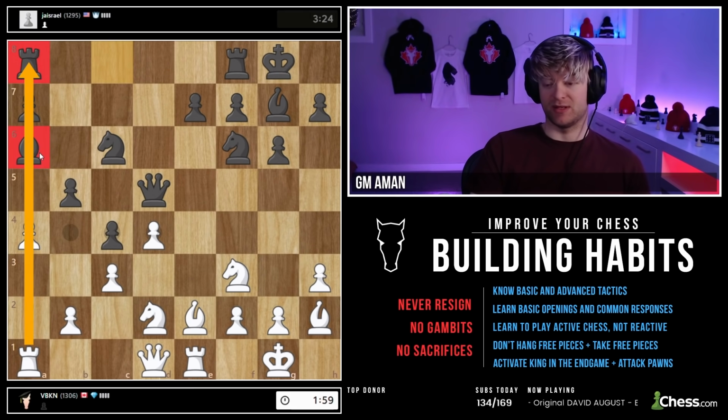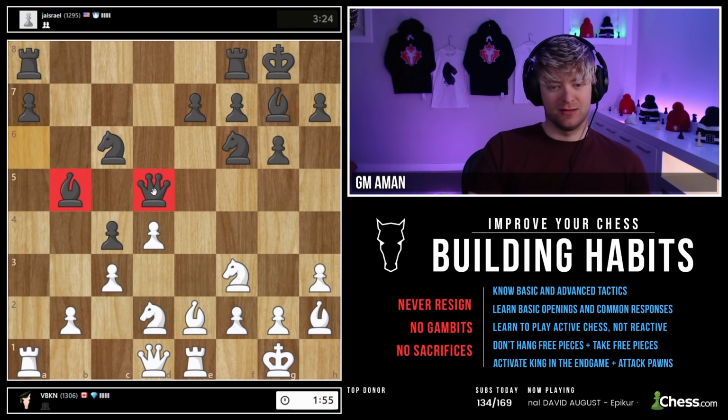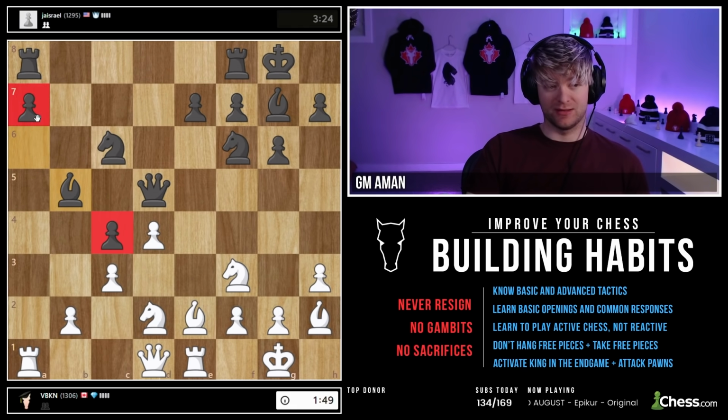So he plays bishop a6. Why is this good? I'm going to take it. He's going to take back. Why am I so happy with this? Well, it went from him having three pawns that could connect with one another to him having two isolated pawns that don't connect to each other at all. They can't defend each other. Me, I've got these beautiful three pawns, 1, 2, 3. They all protect one another.